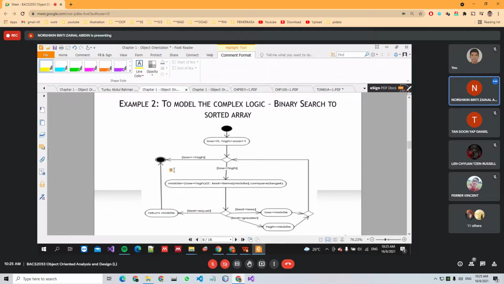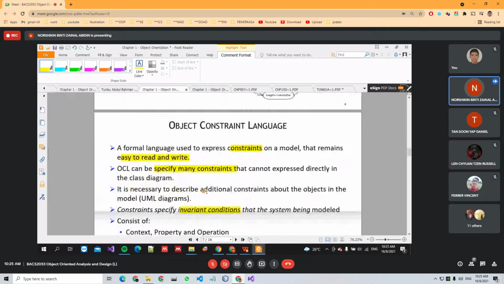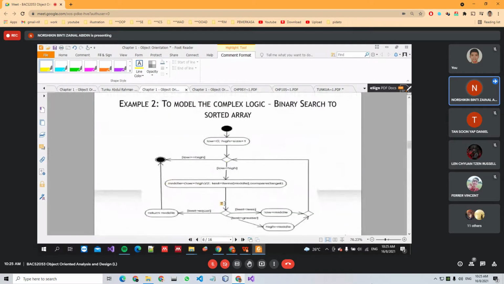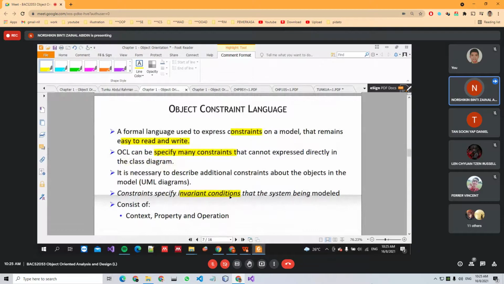So that's why I said this one is quite easy. This one is like revision to whatever you already studied. This diagram is like revision to whatever you already studied in your diploma.